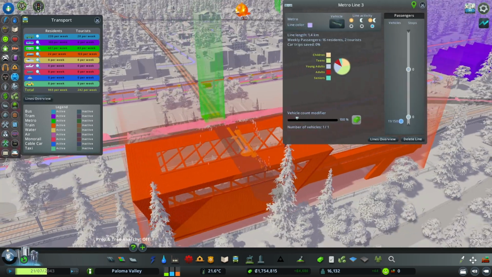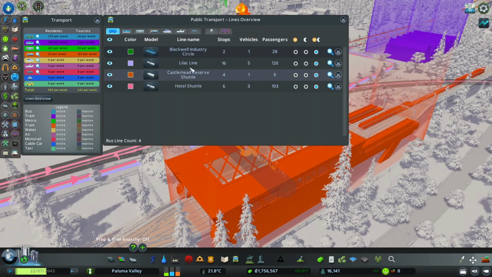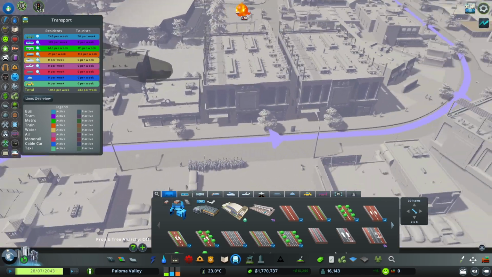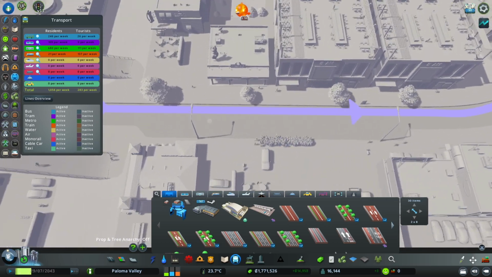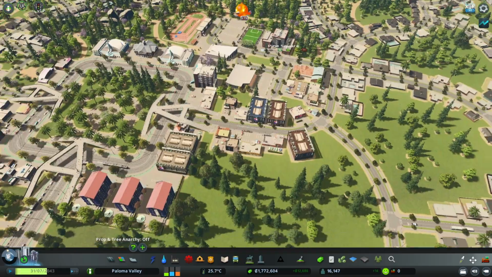Metro line 3 has 0 people on it. It only goes between 2 districts, but the fact that there's no one using that one actually makes me really sad. I think this stop might just be broken because I removed this stop ages ago and there's still loads of people waiting there. The bus stop is still there, but there's no bus line that goes through and yet people still waiting. I'm sure they'll be there forever now.